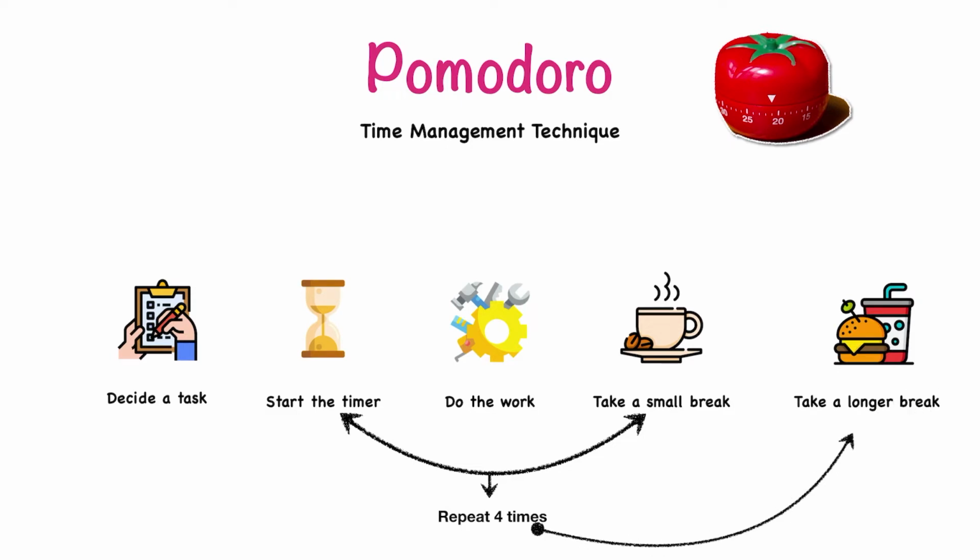After this is done, you can decide on another task that you want to do, then hit the timer again and continue with another set. So this is the Pomodoro technique. And if you were wondering why there is a red tomato here, Pomodoro represents a sauce created using tomatoes. That's why there's a red tomato here and there's a timer imprinted on it and it works as a timer.